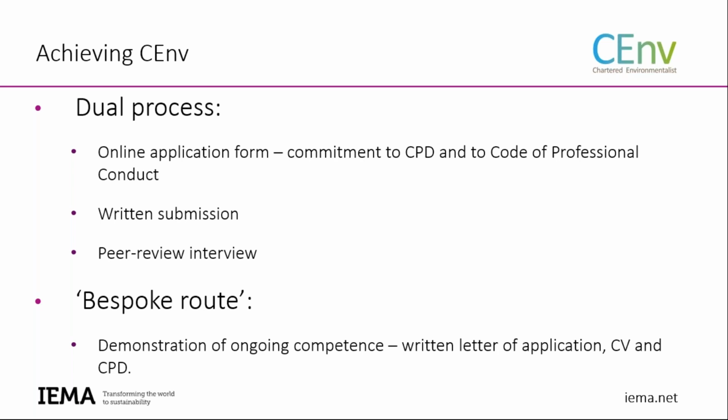From this point, you then have 4 weeks to submit your written submission to us. This written piece consists of a 2,000-word supporting statement, which needs to be well structured and also needs to demonstrate your ability to communicate in writing, along with a tailored CV. These then need to be supported by 2 witness verifications. You are then recommended, and it is only a recommendation I need to flag here, to include any relevant degree certificates along with a form of photo identification.